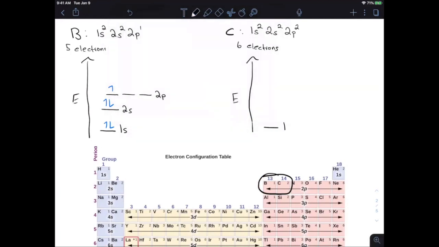Now we can come over here for carbon. Again, we have a similar diagram, 1s and 2s, with one important difference. The 1s is full, the 2s is full, but now we want to think about this 2p2. It turns out the lowest energy solution is to put those electrons in different p orbitals with the same spin. I'm going to put them both spin up, in different orbitals, which will give us the lowest possible energy.